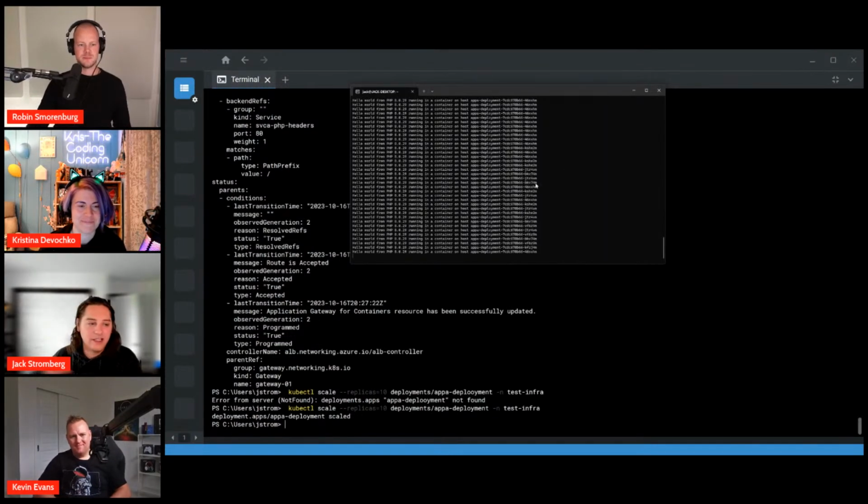You can see that that change has already converged. It's already load balancing across those pods almost immediately. Our goal is to make that time almost instant from what you configure inside of Kubernetes to what you have inside of AGC. So even though it's an out of cluster resource, it should feel as if it's inside your cluster and converge as if it's inside your cluster. It's really what we're going for.